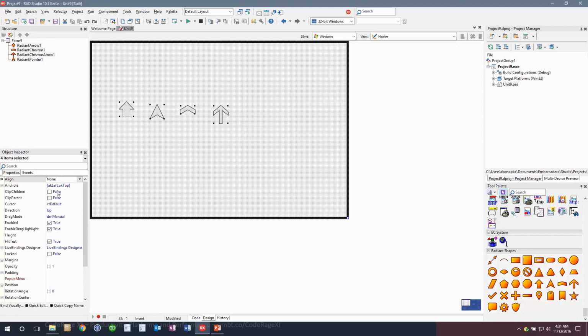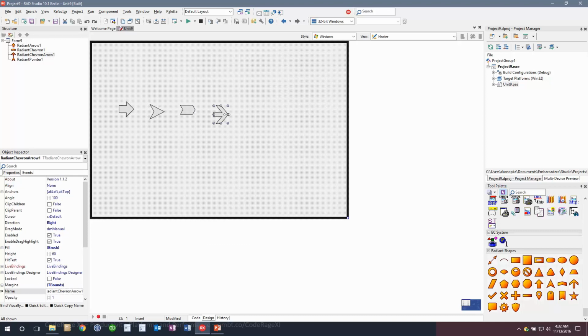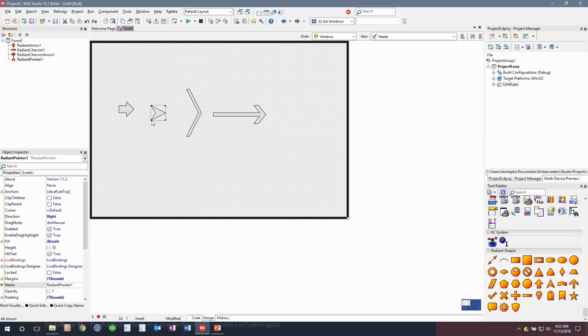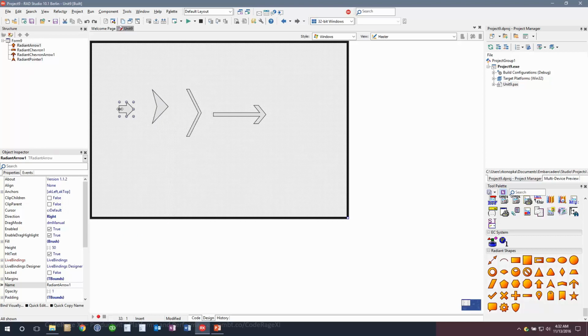I can go ahead and select all of these and go to the direction property and change them all to be right, for example. They're all specified in that same way. Of course, the other properties are there for me to change. And so it's really nice to be able to affect that capability. And so make my chevron a little bit bigger there. You can get the effect that you're looking for just by playing around with the various sizes. And then even the arrows, the dimensions and things that we can run with, you can change and scale.